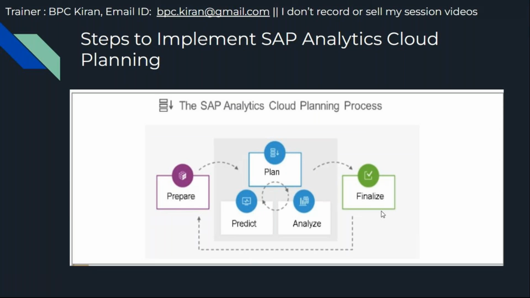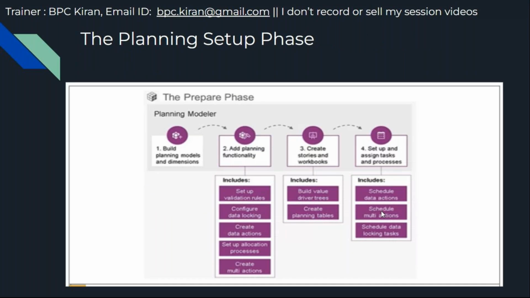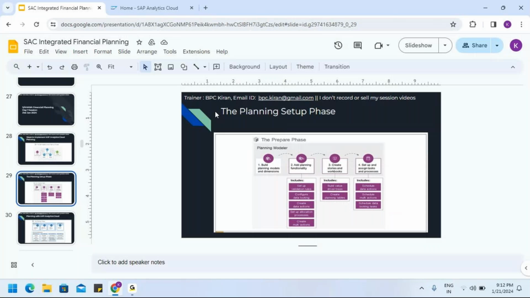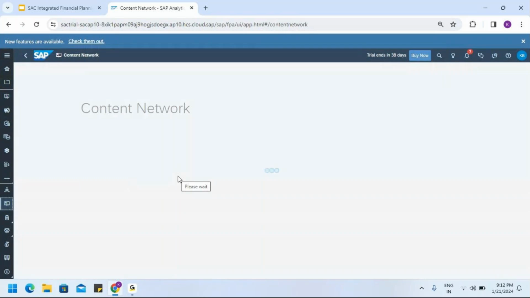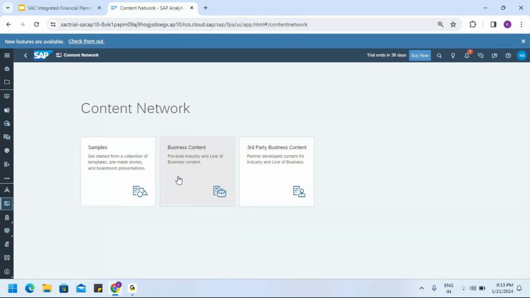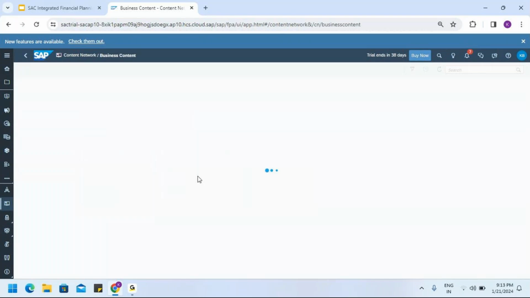Now I'm going to talk about the preparation phase. See the name they have given here, planning modeler. What you are going to do in the preparation phase, in the Analytics Cloud, you have the content. This content has business content, and you are going to install this business content.